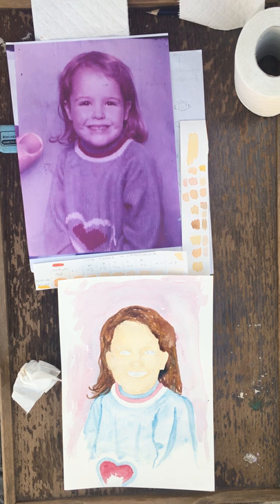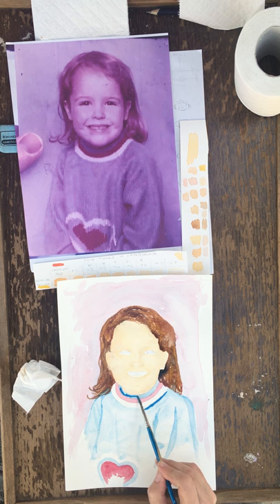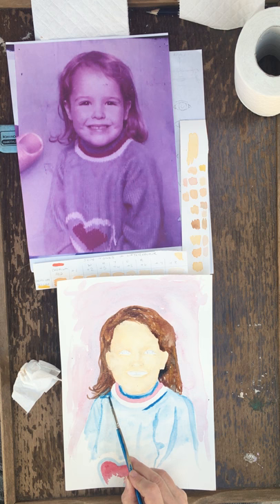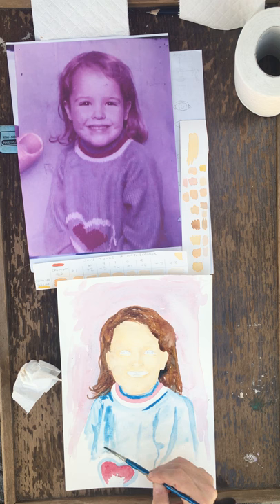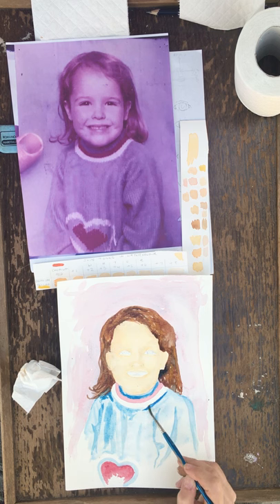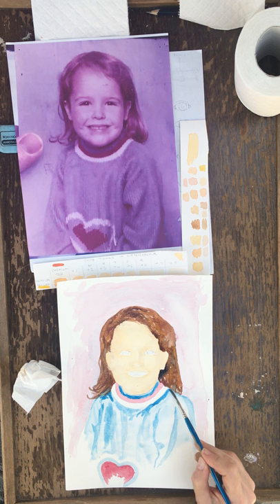While you're waiting for the face to continue to dry, you can put some darker tones in on the jumper or whatever you're wearing. A few darker areas — I'm going to put a stronger line here just to bring attention to the face, putting in a little bit more blue there. I'm not going to go into a huge amount of detail on the clothing because the focus is the face. The clothing is just to add interest in general — you don't want people looking at the clothing too long, so just put a suggestion of what's going on rather than filling in every single detail.